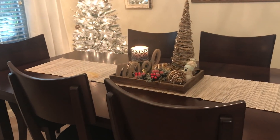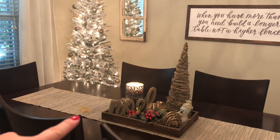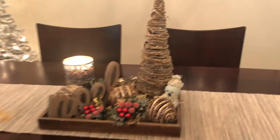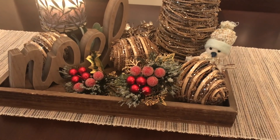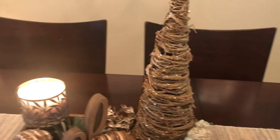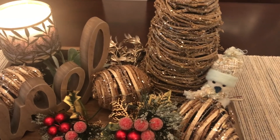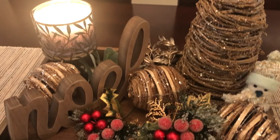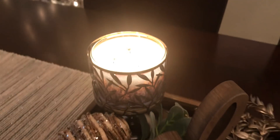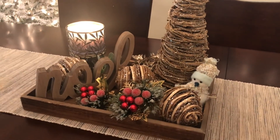Then we've got the dining room table. This runner is from Hobby Lobby, I believe from last year — just ignore the orange paint, I'd like to replace it. This is a pretty simple centerpiece, same as last year. I have little balls and a sign from Hobby Lobby, and a little snowman I believe from Big Lots — all from last year. I also have a few little picks in there. And this candle is the winter candle from Bath and Body Works — it's my absolute favorite. I love it because it's what people smell when they first walk in.